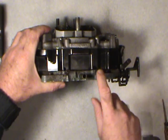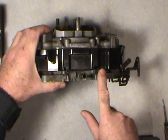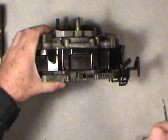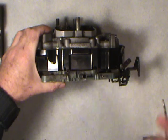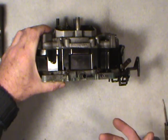Another thing you could do, well, I think of it, is before you take these out, you could mark which is left and which is right. You could even put a piece of twist tie on one and then record it. Write things down or take pictures with your smartphone or whatever. It's amazing how you can lose track of what goes in what sequence when you reassemble. It's usually the reverse sequence of taking things apart.